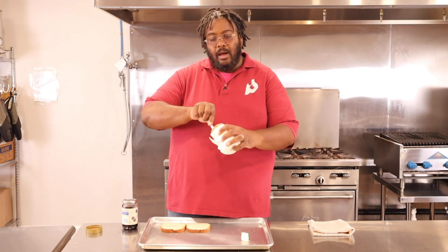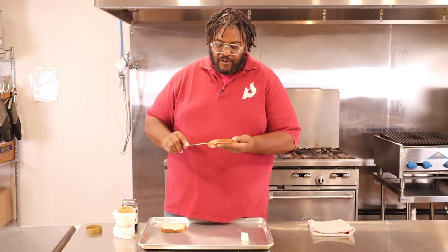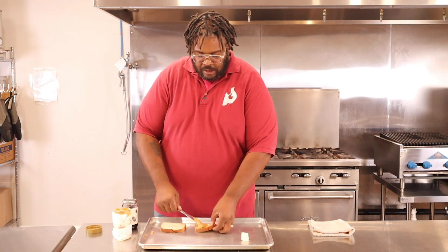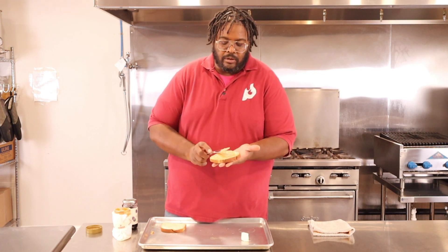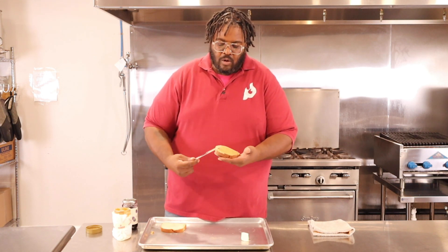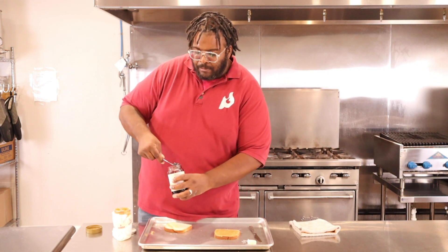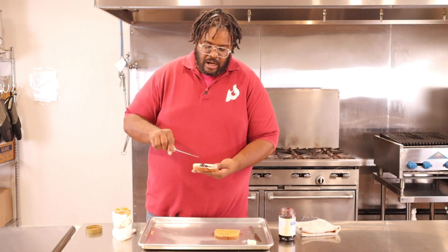For today we're going with chunky peanut butter and blackberry preserves. I'm loading up my bread — for my peanut butter and jelly sandwiches I like a good amount of peanut butter and I prefer chunky for the texture. I want nice, liberal portions coating everything to the edges; I don't like dry bread. I'm more of a peanut butter than jelly guy. Peanut butter and honey is good too, and peanut butter, honey, and bananas — this works for all of that.